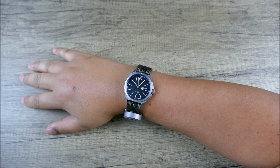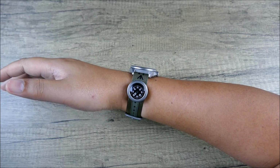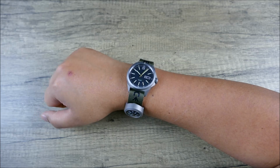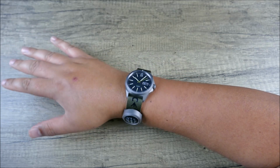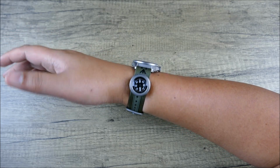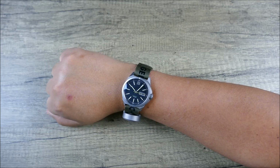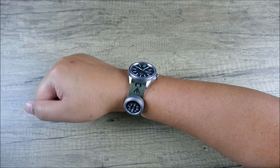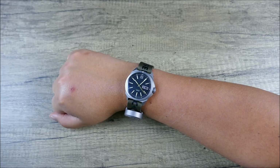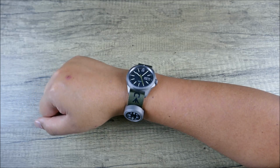Okay guys, as you can see on my 7.5-inch wrist, this thing wears really fantastically. Really takes me back to my Marine Corps days, you know, strapping on the compass onto the strap. Of course, the nice titanium matte finishes all throughout, especially over this nice, single pass, very rugged nylon strap from Haviston. So this looks really, really nice. You can see it lays nice and flat and thin.